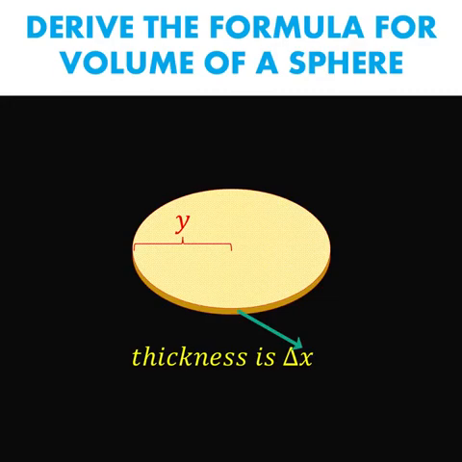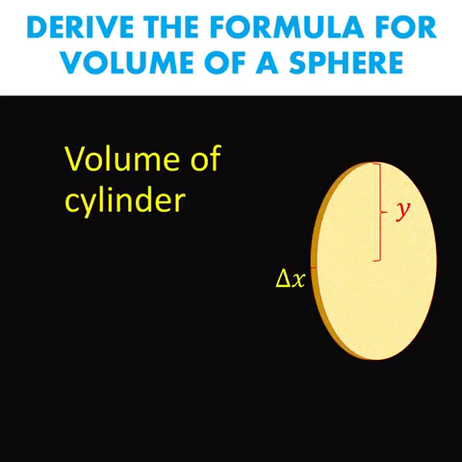So what is the volume of this disc? Our disc is a cylinder. The base is circular, and the height is denoted by this thickness, which is delta x. And we know that the formula to compute for the volume of a cylinder is the area of the base times the height. In our case, our base is a circle, so the area of the circle is pi radius squared, where our r is the radius of the disc, denoted by r subscript d. And our height is this delta x, or the thickness of our cylinder.